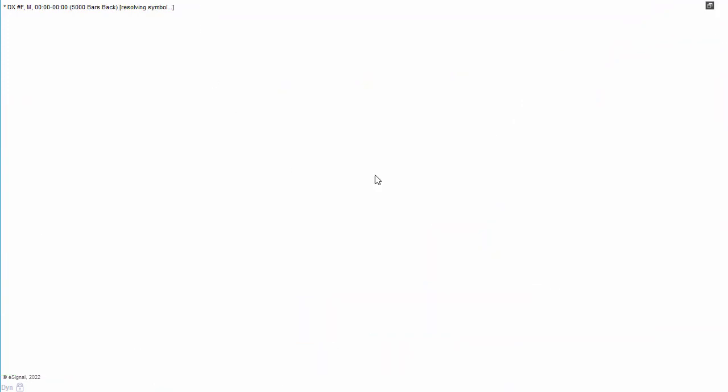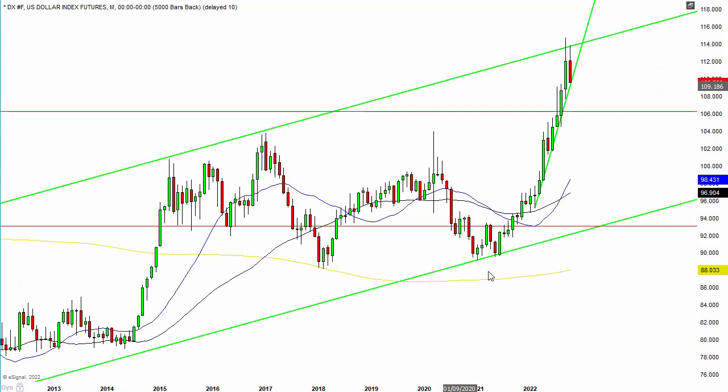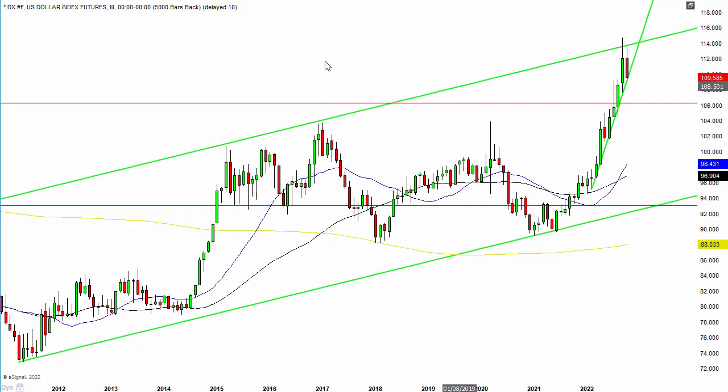And then if I come out to the monthly, because it has had one whopper of a move, we can see the 20 still on the monthly a long way off. Now, price doesn't have to come all the way down to that. It could come down a little bit and just meander around for a couple of candles, and before you know it, that 20's catching right up with price. So as far as mean reversion is concerned, it's possible that this is the beginning of a larger mean reversion for the dollar.